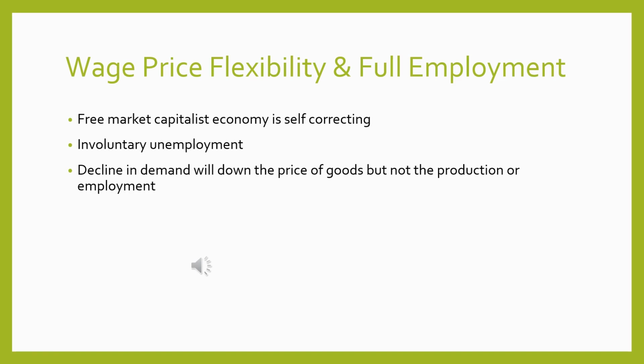If some workers do not want to work at reduced wages, they will not get any job or employment and therefore will remain unemployed. But according to classical economists, those workers who do not want to work at lower wages and thus remain unemployed are only voluntarily unemployed. This voluntary unemployment is not real unemployment. According to the classical thought, it is involuntary unemployment which is not possible in a free market capitalist economy. All those workers who want to work at the going wage rate determined by market forces will get employment. That is, full employment of labor continues to prevail due to quick adjustment of wages.